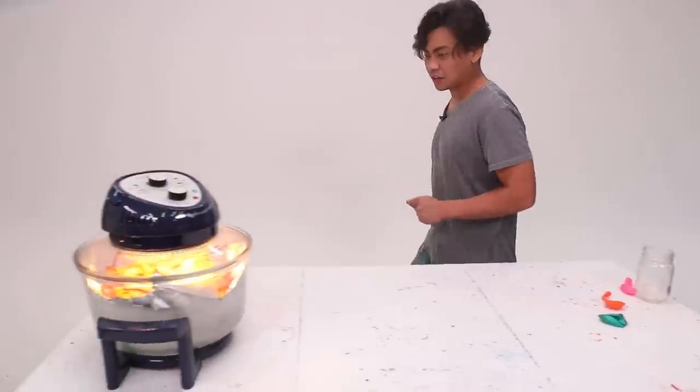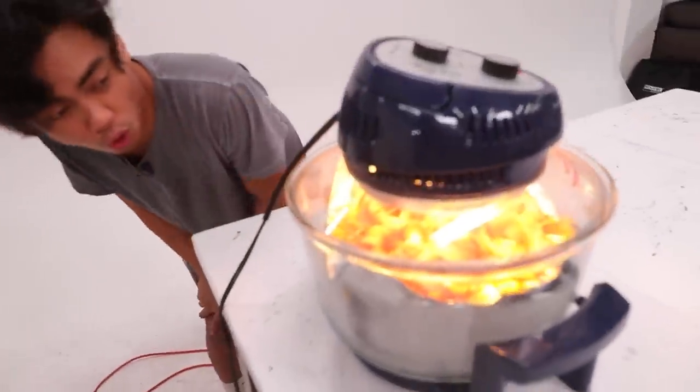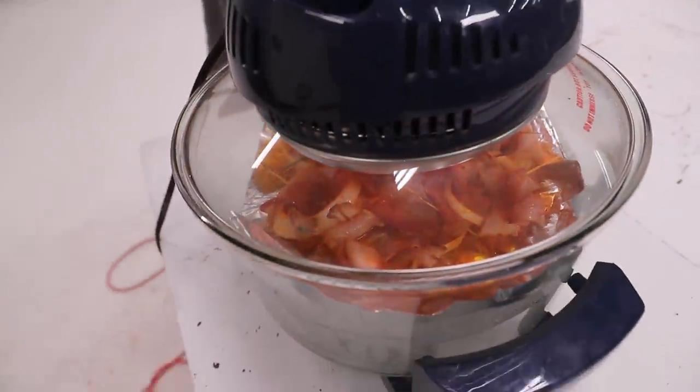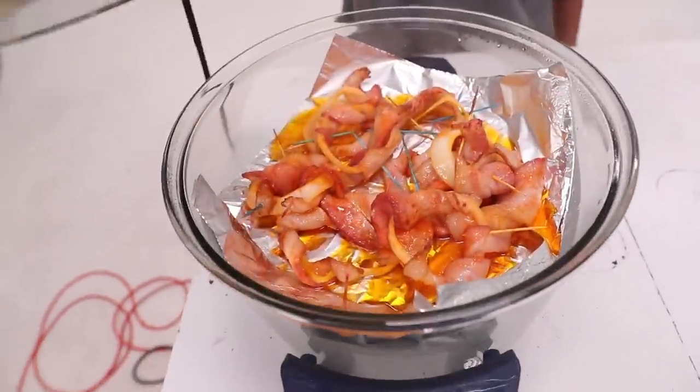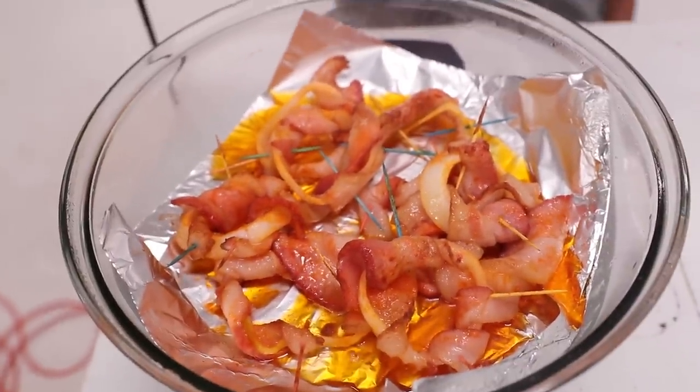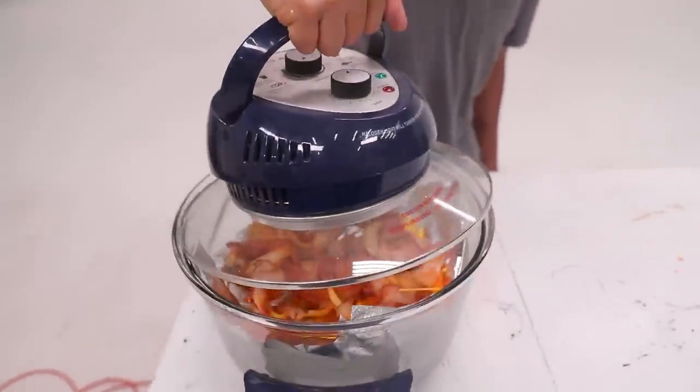Let's check on this onion bacon. Ooh, it's looking really good. I don't think it's done yet, but let's take a closer look at what it looks like. Ooh, look at all that fat, that oiliness. All right, let's give it like 5 more minutes and let's move on to the next TikTok hack.